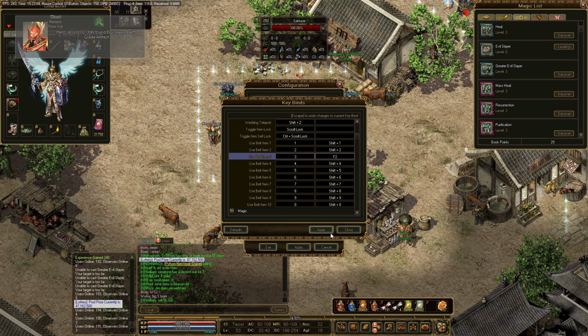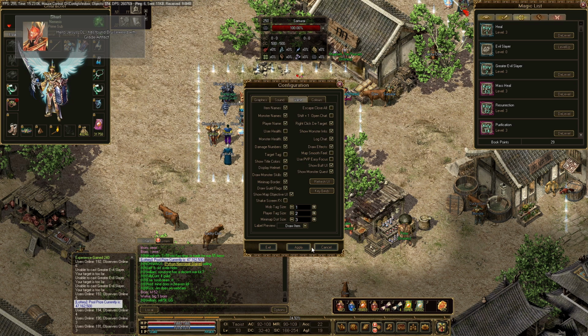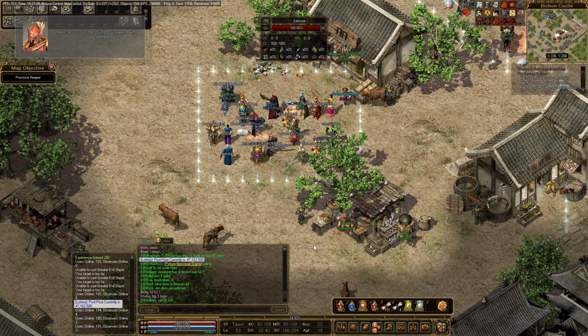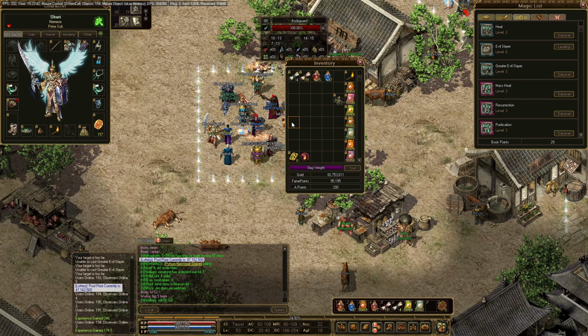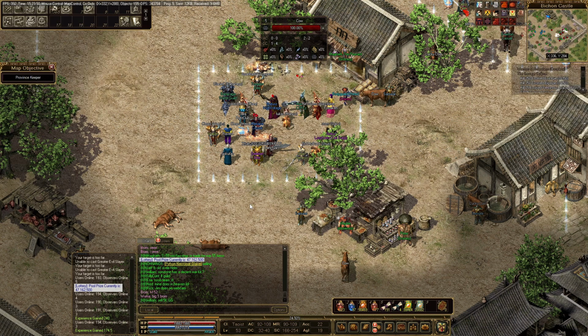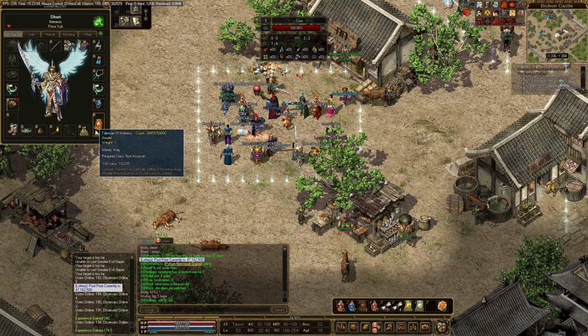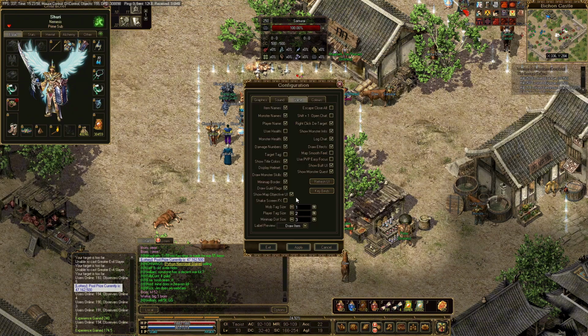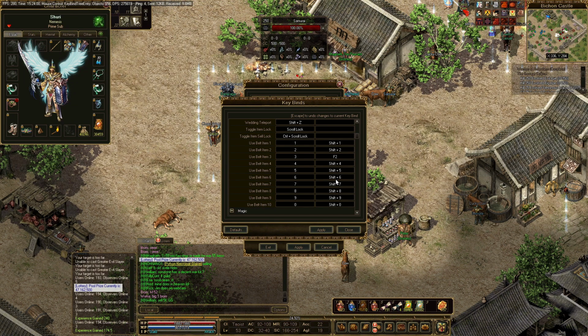So every time that I go to use my offensive spells, it would force me to wear the holy talismans. If I was just wearing my soul talismans to be resurrecting somebody, and if I had to change back to my holy talismans, I'd be losing out on my damage bonus. Having this keybind makes it so it automatically switches to the talismans I require to be doing bonus damage. This can be done for all of your different talismans if you desire.